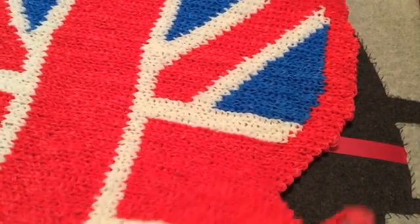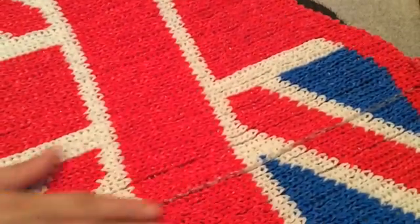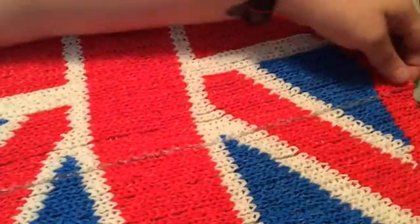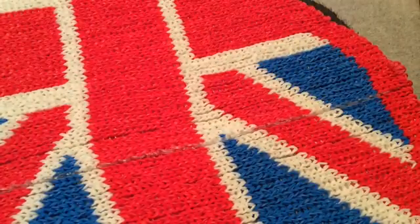Now, you just do the same thing if you have a massive mural like mine, and you would just sew up the other panel the same way. You just want to make sure you do it on the back, because you can see where the stitched line is. But there you go. That is the end of that.